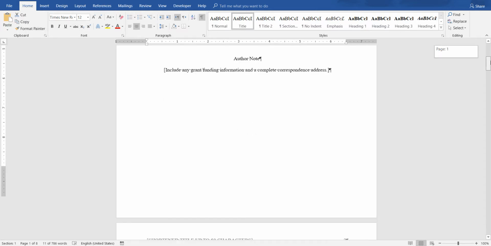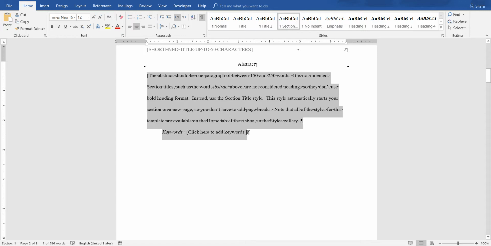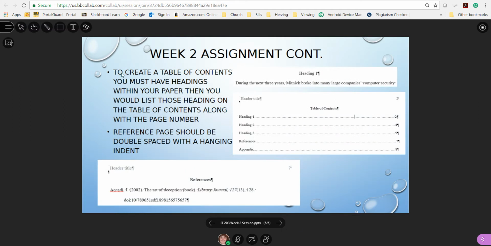Now you're not required to have an abstract, you are required to have a table of contents. So just take out the name abstract and put table of contents. Delete all of this, and then you're going to create your table of contents. To do that, you need to have headings. So for instance, a heading 1 could be the introduction.